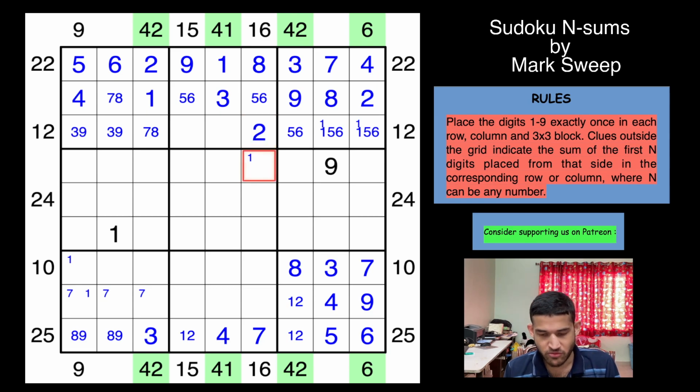I may or may not have 1 here depending on this value. And 8 here resolves this. 7, 8. This will be a 4, 7 pair, and which can be instantly resolved. Four here, so 4 goes here.